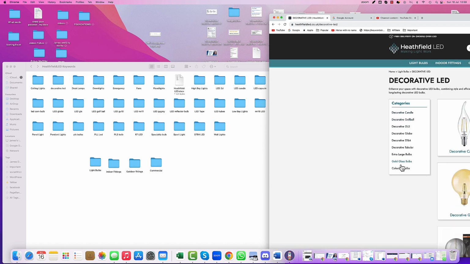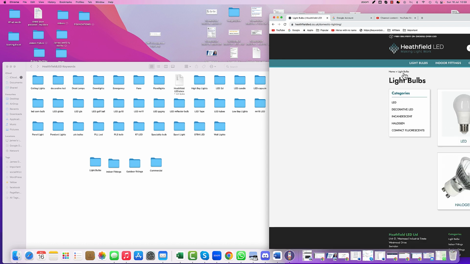So we can't just put anything in. It has to be the right thing in the right place as best as we possibly can, because when somebody clicks on the ad, we want them to get to the best possible result for what they're looking for. So these are decorative. What we could do is first of all get all the LEDs.